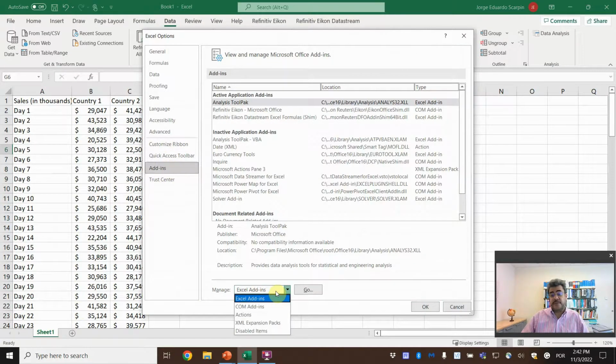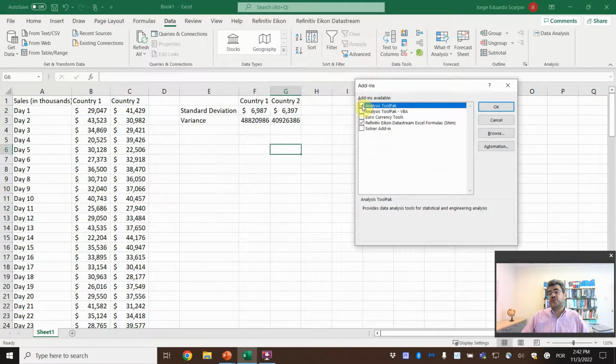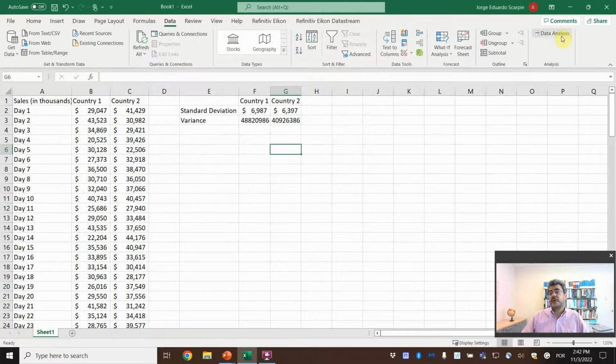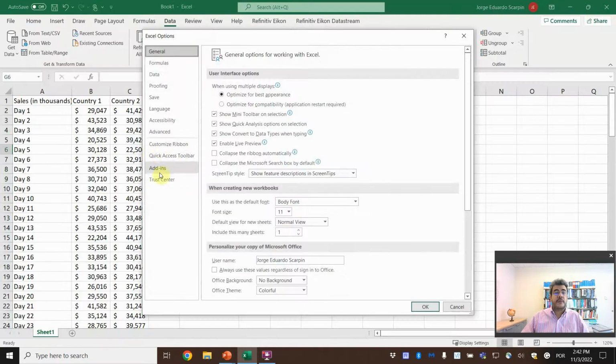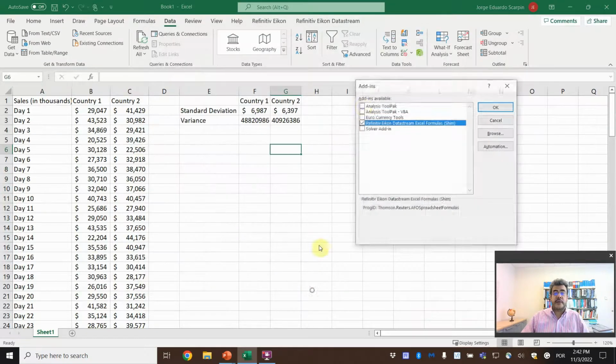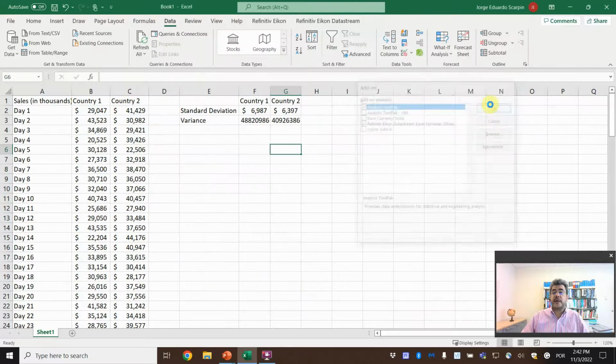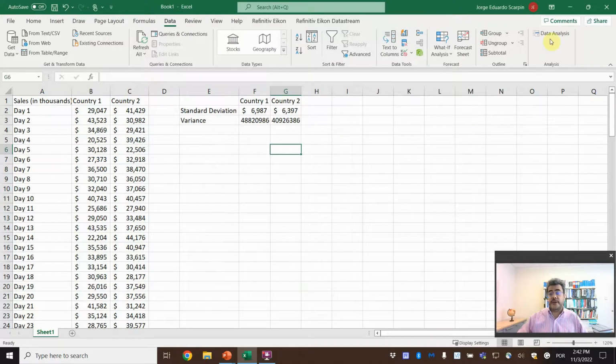That is standard, but if it is not on yours, just come here, go, Analysis Toolpak. If I uncheck here, it will go away. So let's add it again. Analysis Toolpak. Here it is.